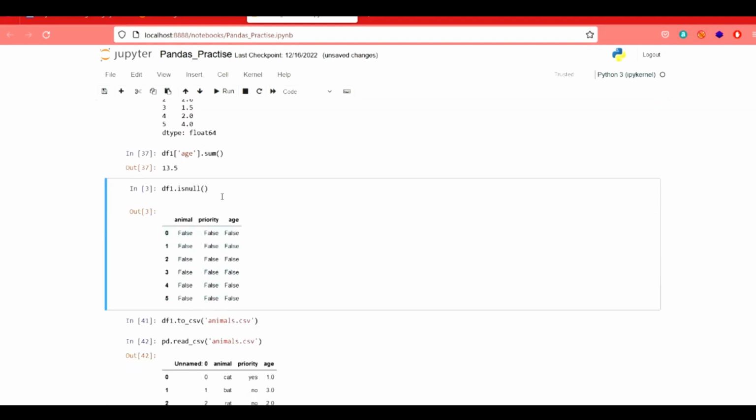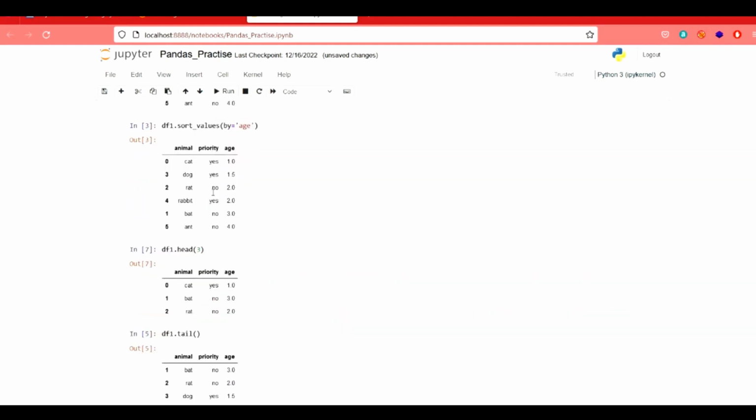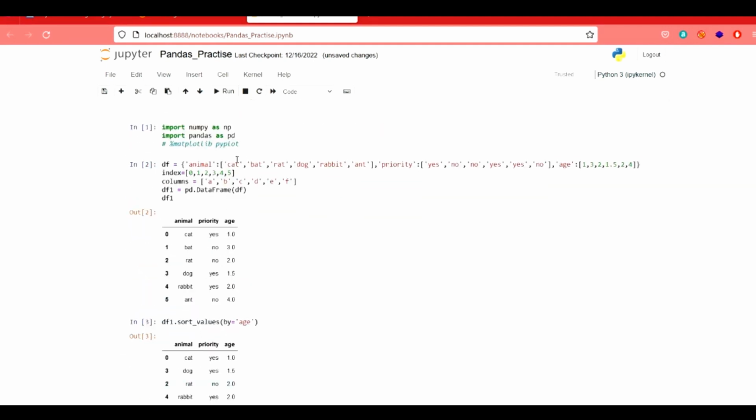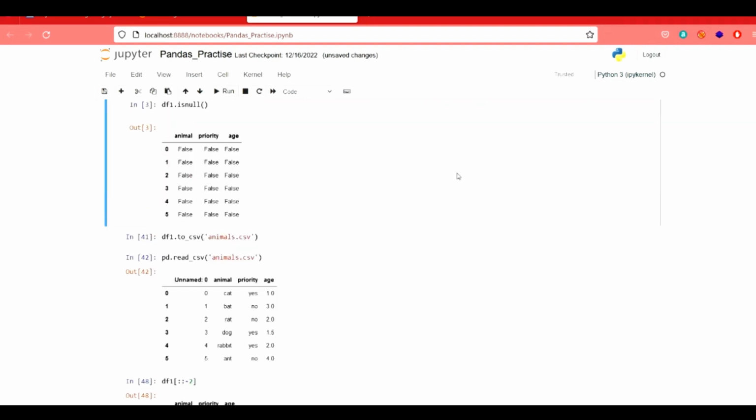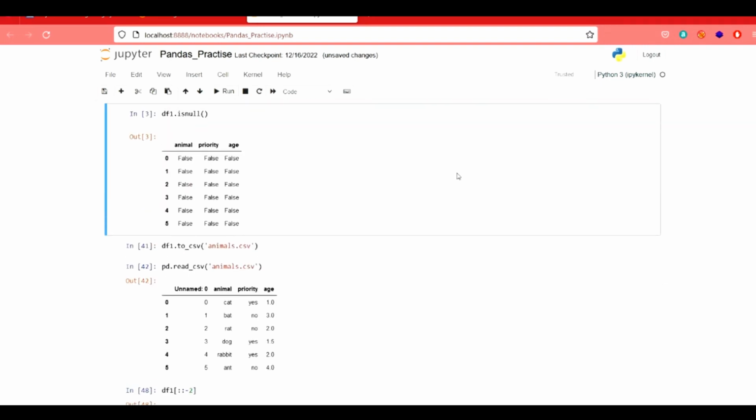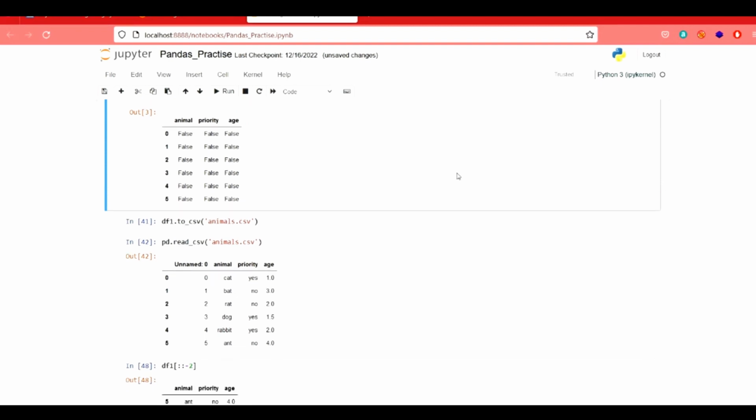It returns false because in the data set we created, there is no null value. You got it right? There is a value for every key. We entered 6 values, and those 6 values are completely filled, as we didn't consider any null values. That's why it returns false. If there is any null value in those, it will return true, like that.